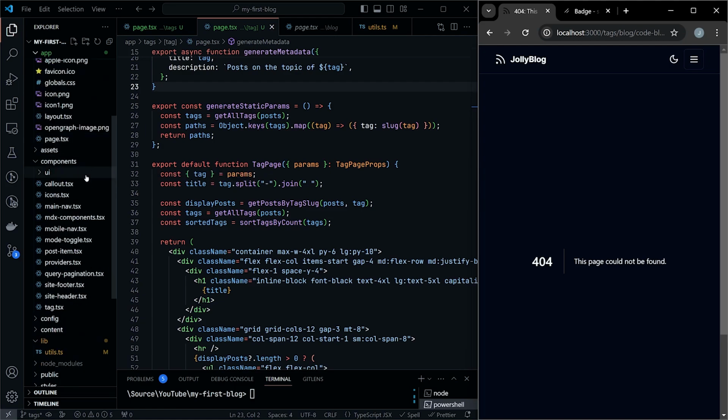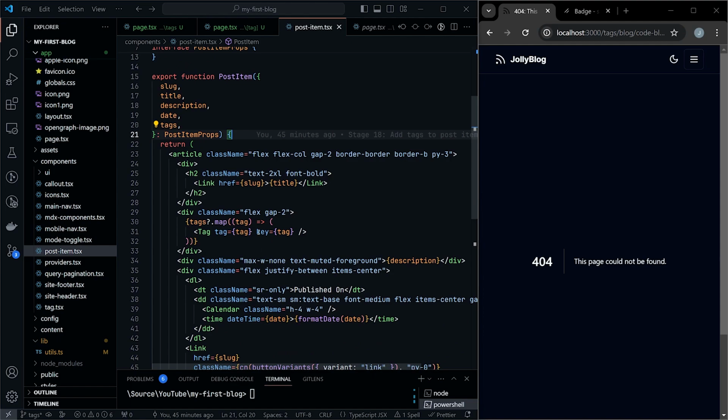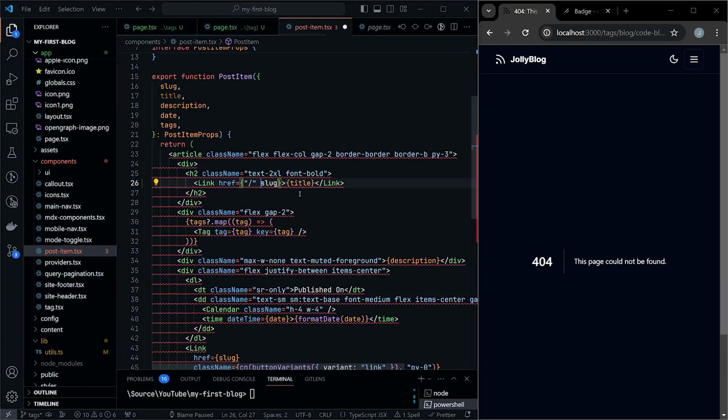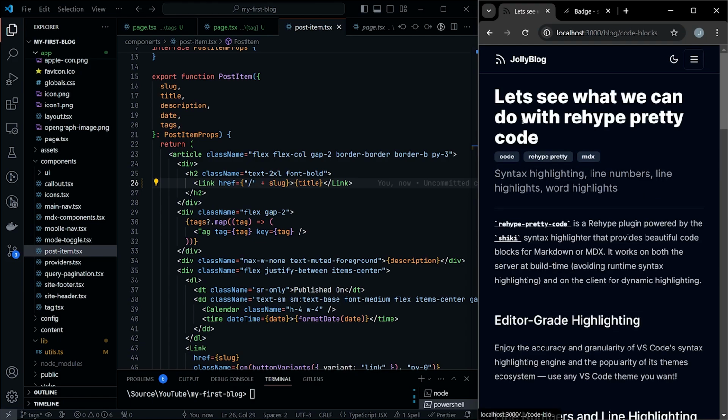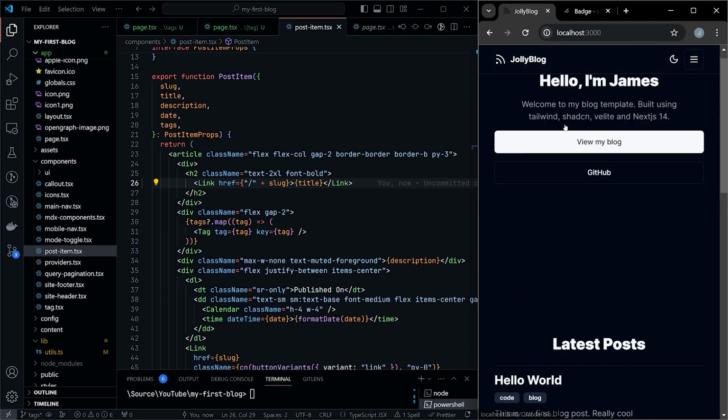What we're going to do is jump into our post item, so that's going to be PostItem.tsx. Now what I imagine is happening is we're getting this slug through here, but we need to add a starting slash to it to make sure it's not relative, that it's absolute. Because at the moment it's a relative one, so it doesn't have a slash in front of it, so it's just appending to wherever we currently were. If we go ahead and change this to just slash, like so, and then add slug, that should fix that bug everywhere. So if we click on that, it should now take us to our blog post. And if we click on our tags and stuff, that should all work. So the site there is now nice and working.